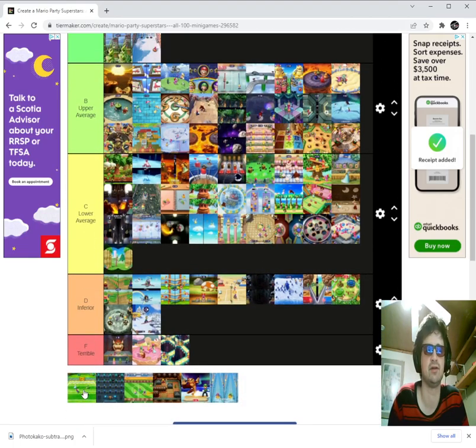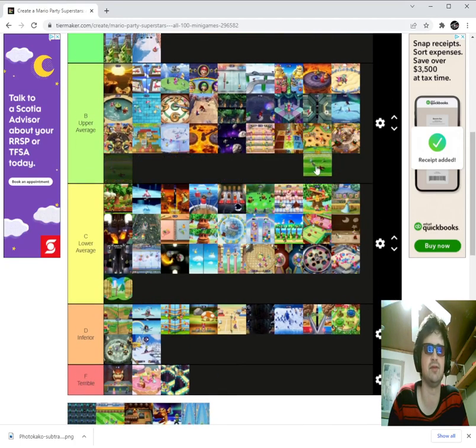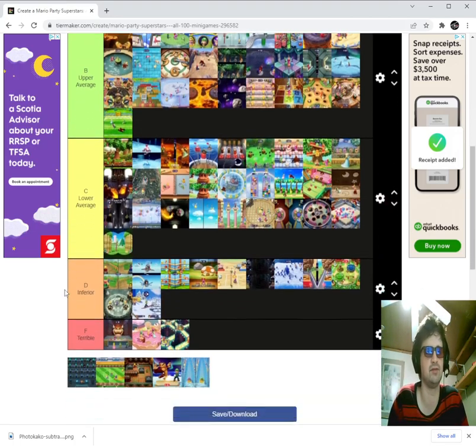Tackle Takedown. I know this one. So Tackle Takedown is a pretty good 1v3 game. I give it B tier, because the one player has sort of a rushing thing that they can do, and then the other ones have the tackle, and it's a very short minigame, but as far as 1v3s go, it's a pretty decently balanced game, so I'd give it B tier.